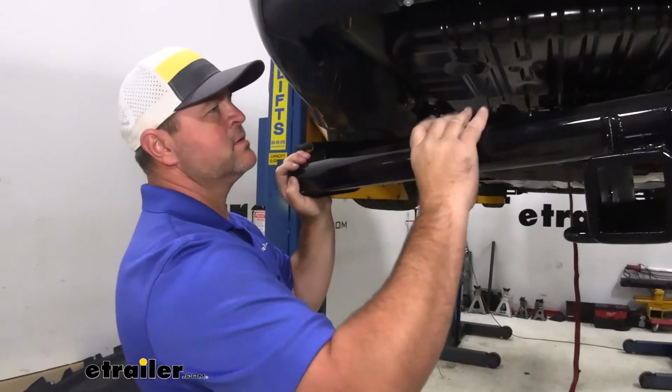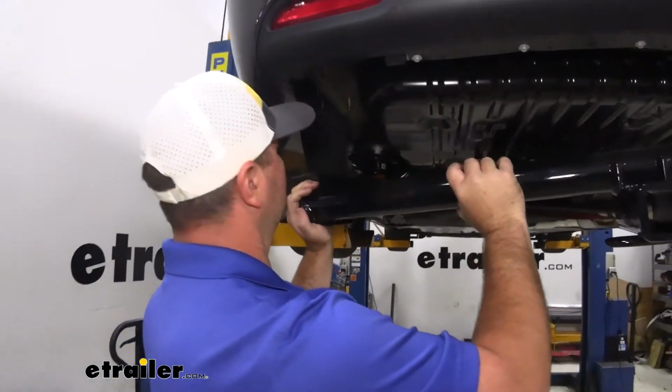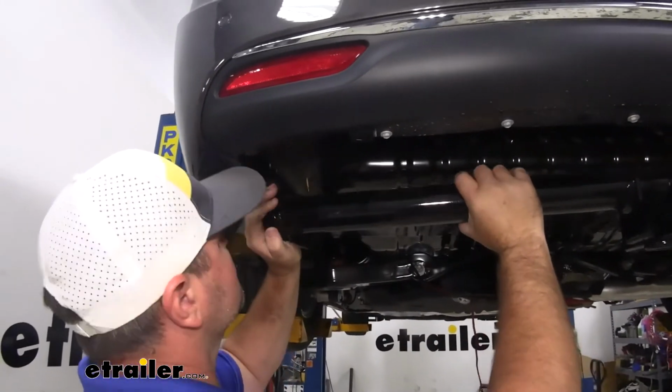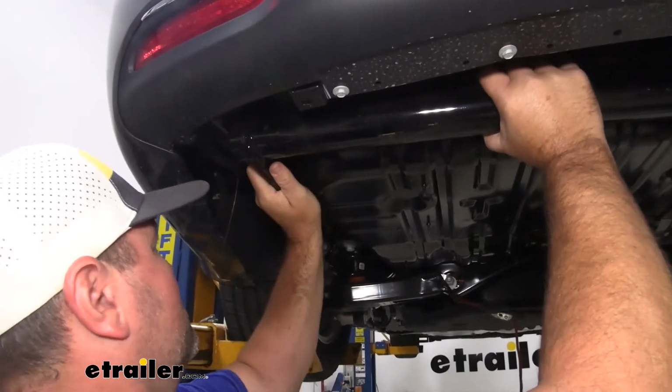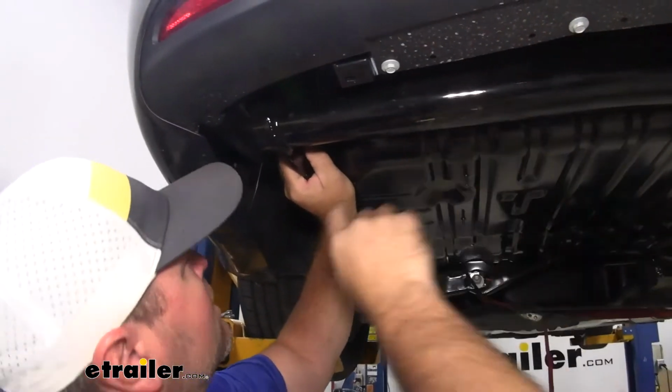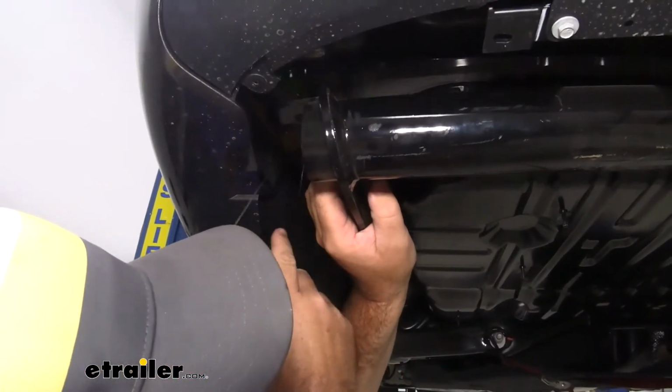Now with an extra set of hands, we'll get the pull wires through the corresponding holes in the hitch. We're going to raise it up into place. You'll notice on our driver's side, we have 3 holes here at the end. We're going to use the outside 2 holes.